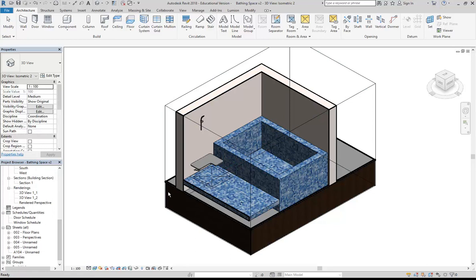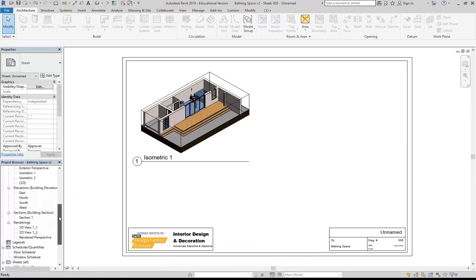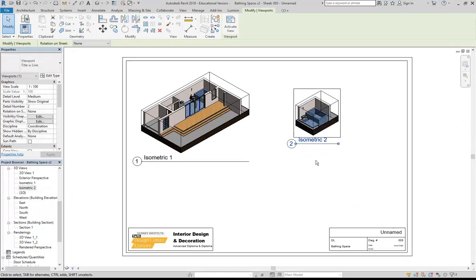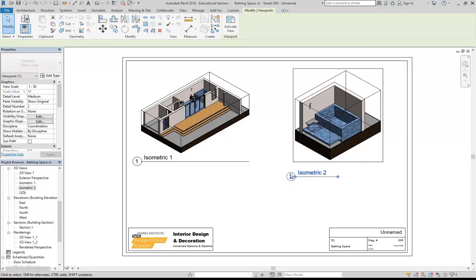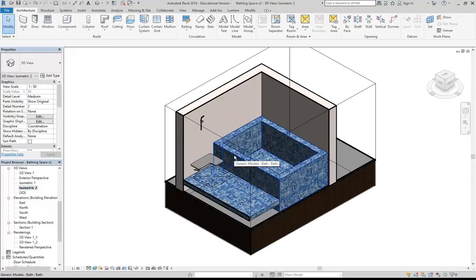So I'll go down and put that onto the page that I've just made. Again, clicking and dragging, and I can place it, but it's obviously really small. So just like all of the other views, I can change the scale of that isometric. I'll just do it over in properties here, and I'll make that one 1 to 50, just like the other floor plan. So you can have your isometrics at different scales. And then you can have them at any angle as well.